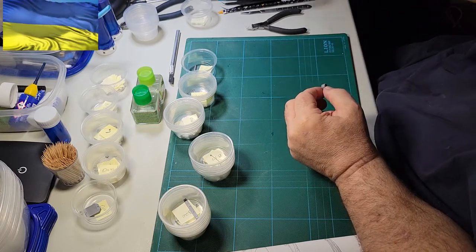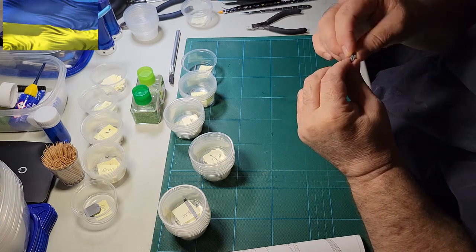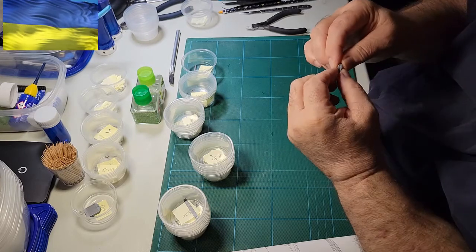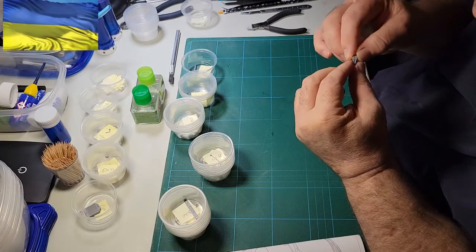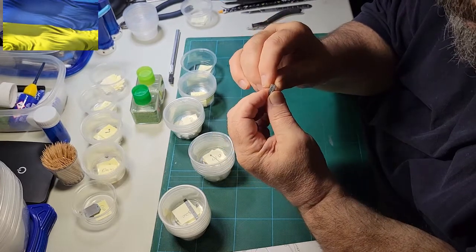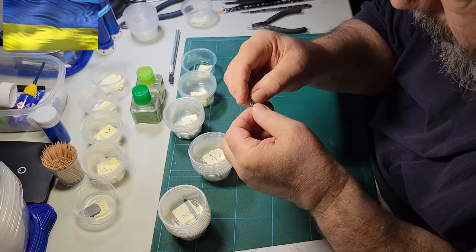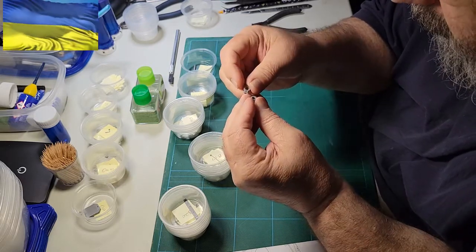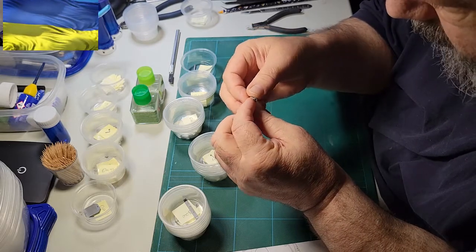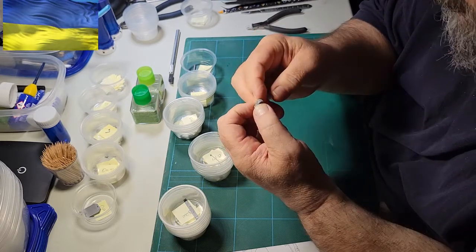Let me get rid of these glasses here. I see much better up close without my glasses. And that doesn't really fit all that well. These are really big seams. I don't know if you guys can see that or not. Let's see if we can do anything to improve that. Might have to do a little filling on that. Yeah, I'm not real happy with that at all.